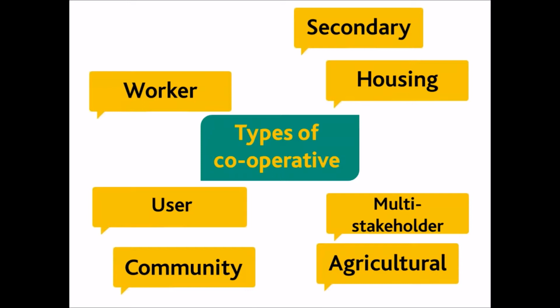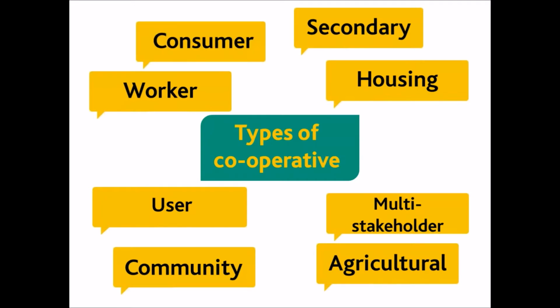So an example would be a group of grain farmers coming together to form a cooperative in order to store their grain and to market it to producers of bread or producers of whiskey. So rather than each individual farmer having to have their own produce cleaned and dried for sale, they will come together as a cooperative in order to do that more effectively and often more cost effectively.